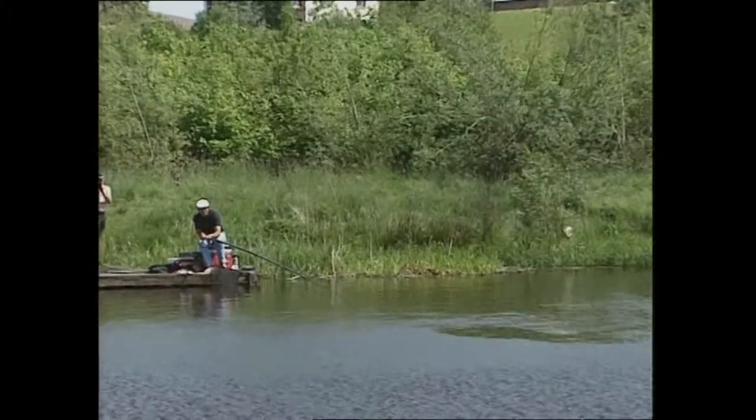The fishing's really good now, there's plenty of fish there. They seem to be at the bottom of the swim, which means really there's not an awful lot there, but there's enough to catch. There's enough to catch 100 pound. They're just a wee bit wary because the flow is so slow and the water is fairly clear.